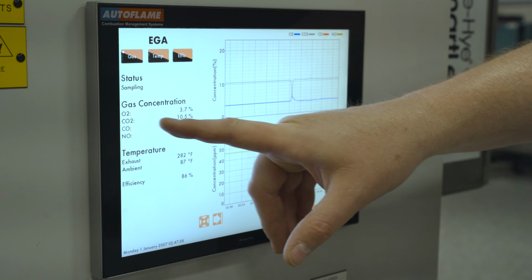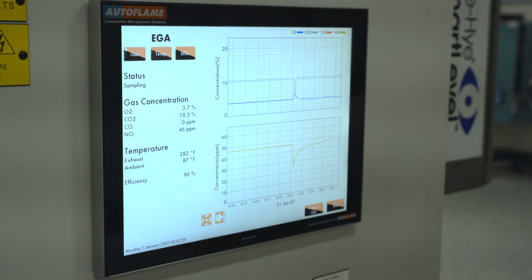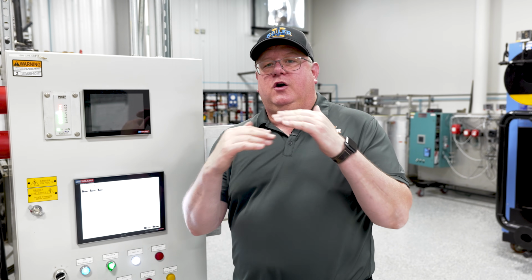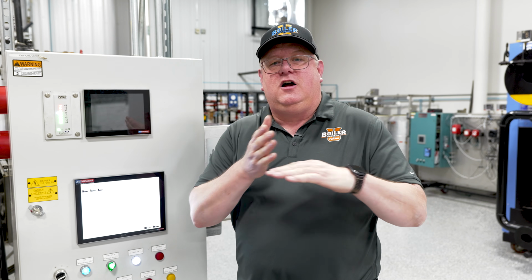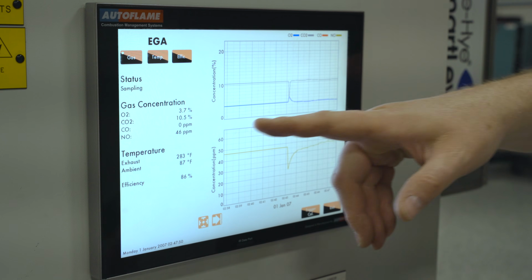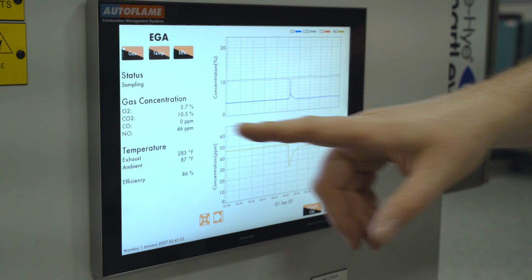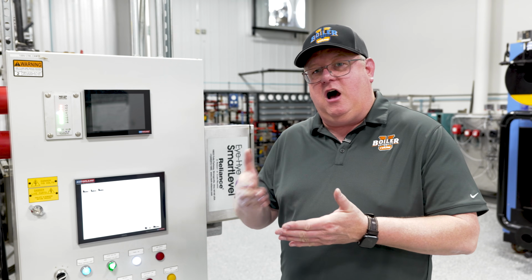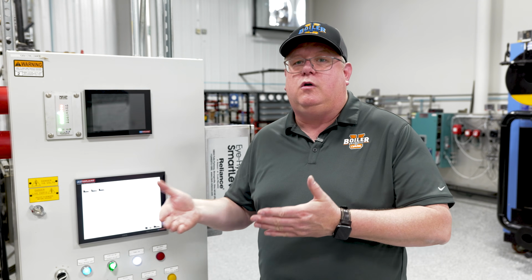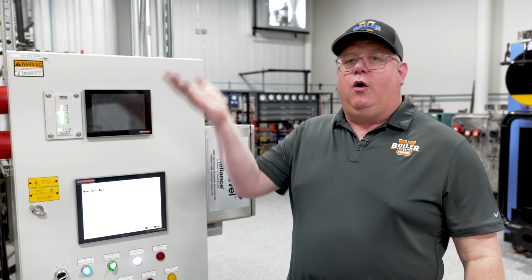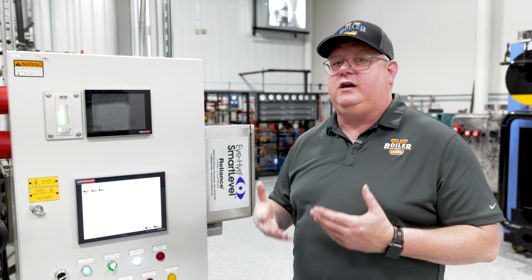Now that said, we've got an additional number here, which is our carbon monoxide. And there's an overlap where we may have excess air, but we're still making carbon monoxide. And the thing about CO, if you think about it, CO2 is completely burned fuel. CO is partially burned fuel. So that means that we've actually got burnable fuel going up the stack. And that's going to hit our efficiency numbers pretty quick.